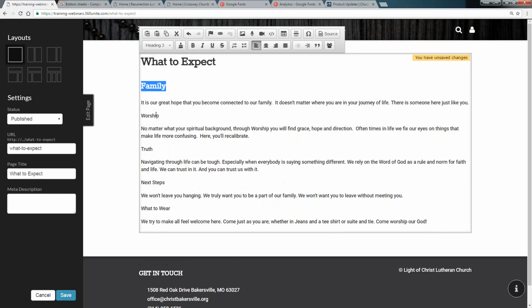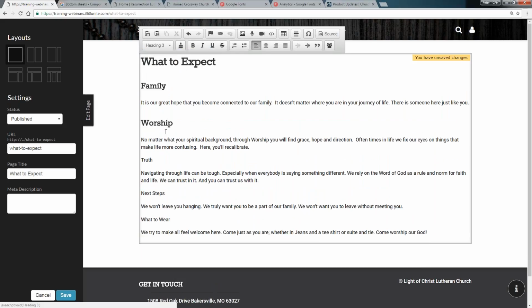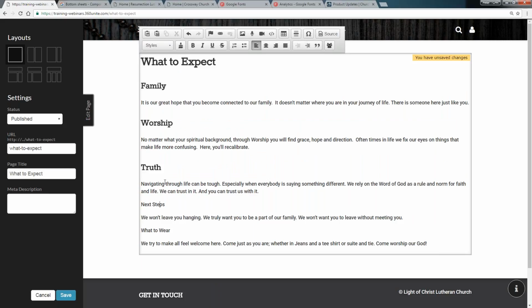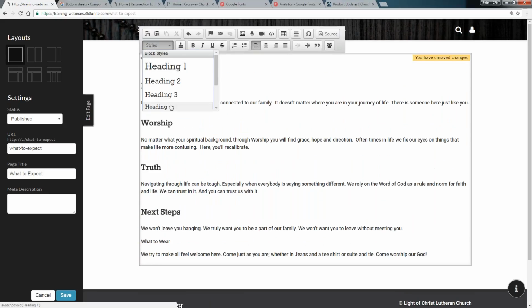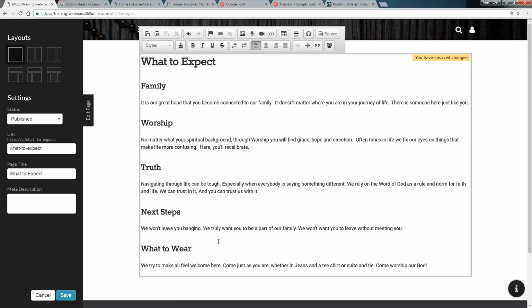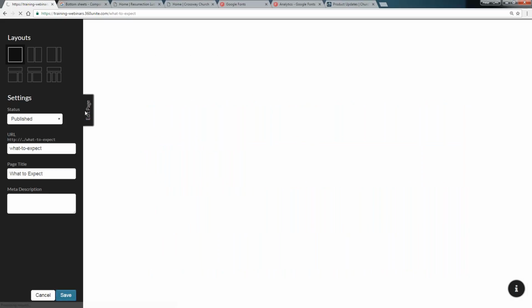So we're going to go with the heading 3 here. And we'll go to each one. You don't even have to select it because it's based on the paragraph. You can just click in there and then add these styles. And we'll put down there, header 3. That's starting to look better. There's a lot of space. I kind of don't like how big that is. Let's go ahead and save this. The styles are applied.